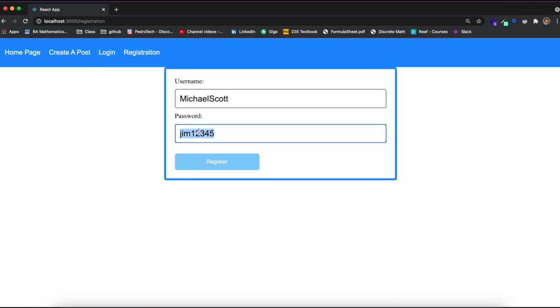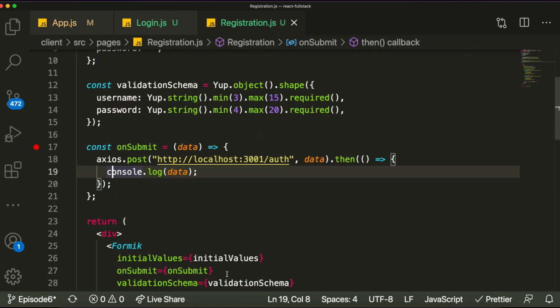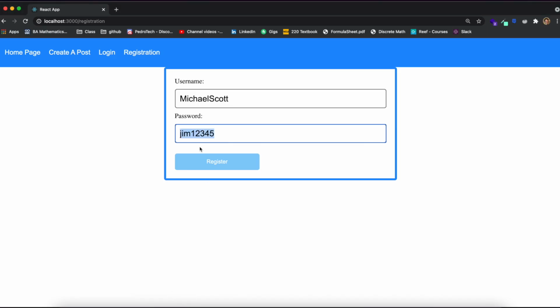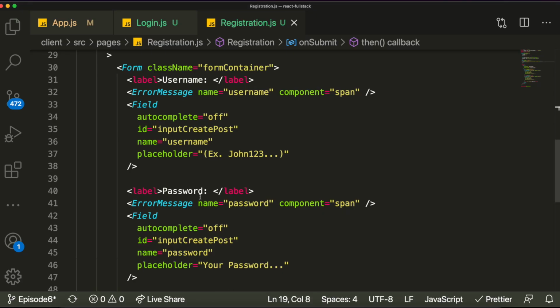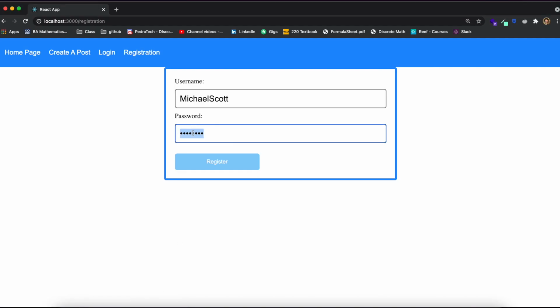One thing that I noticed is that this isn't being treated as a password, and we can fix that. Basically, right now it's just treating it as a normal field, but there's definitely ways to make it look like a password because it shouldn't show it, right? So to make this work, we just come here to the password field and pass a type inside of here, let's pass a type of password, and now it should be, as you can see, completely hidden, right? Because that's what you usually do.